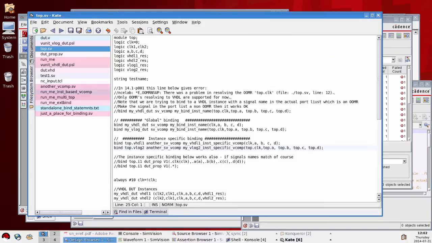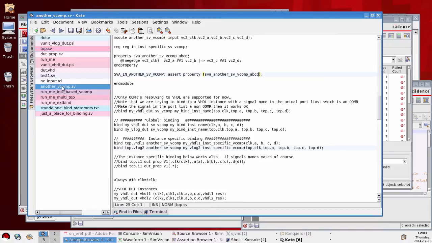And by the way, there's nothing stopping us applying a V unit containing Verilog code to a VHDL module if we wished. Okay, so let's take the scenario we already have with the VHDL and Verilog instances that have V units attached to them and also a verification component attached via a bind statement, and take that a step further as an example. Here we've got another verification component.